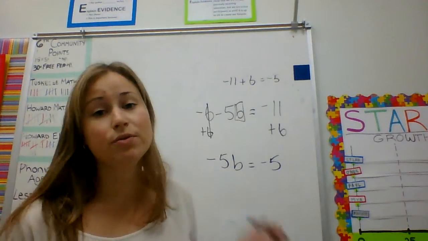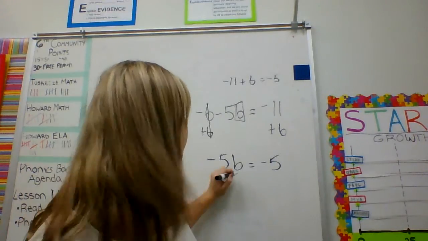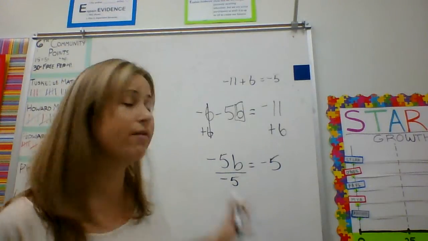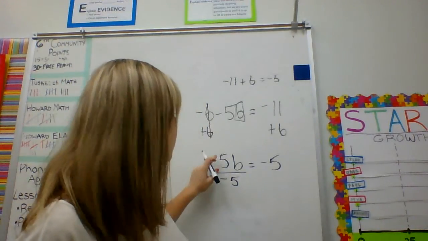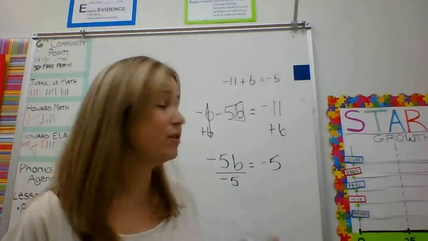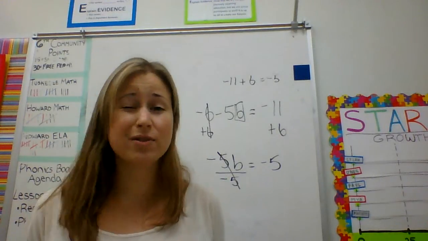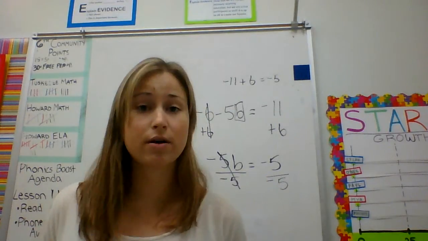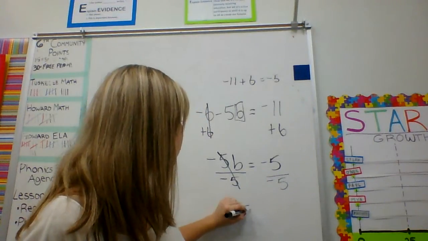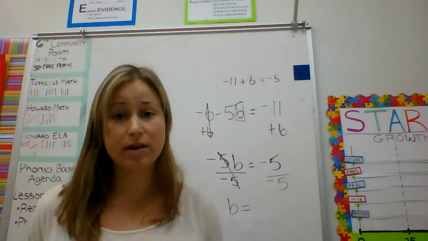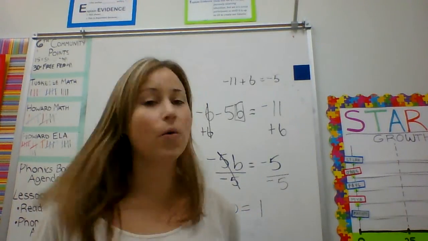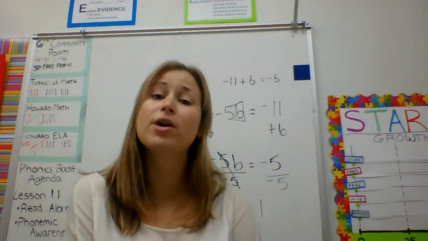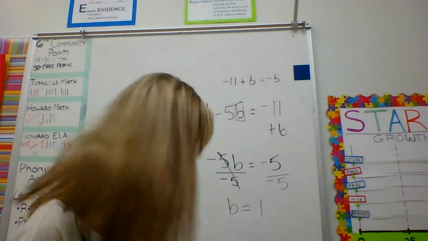Now, negative 5b equals negative 5. I see multiplication, which means I need the opposite, which is division. Dividing both sides by negative 5, because I'm dividing by whatever number is right next to that variable. Negative 5 divided by negative 5 is just 1. Any number divided by itself is 1. What I do to one side, I have to do to the other. So that means b has to be equal to negative 5 divided by negative 5 is just positive 1. Okay, pause the video and do example 4 on your own, and then press play when you're done so you can check your answer with mine.